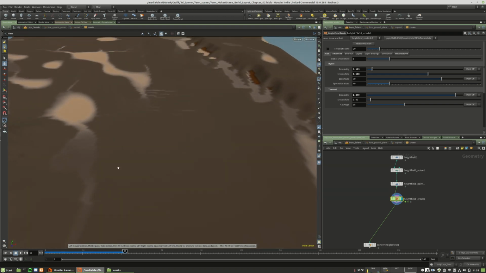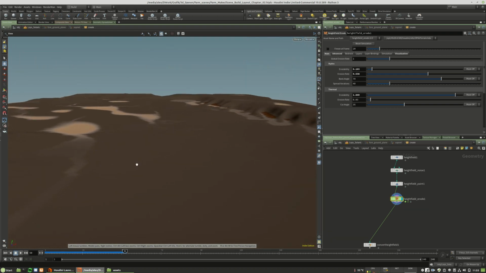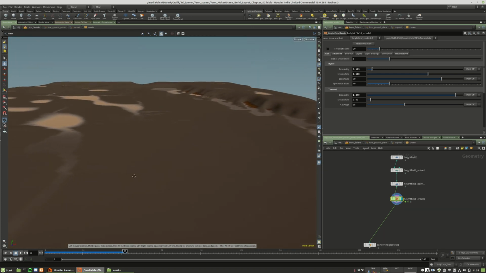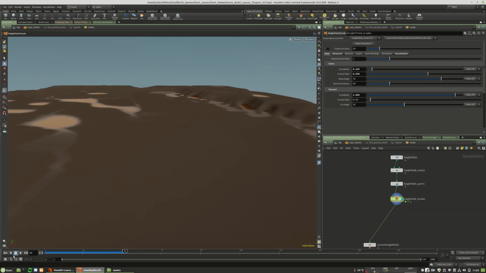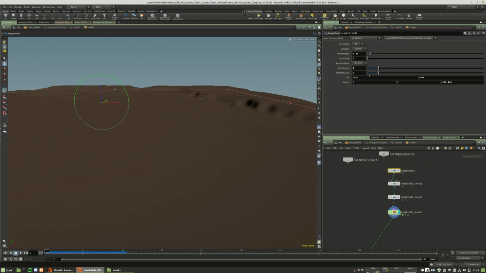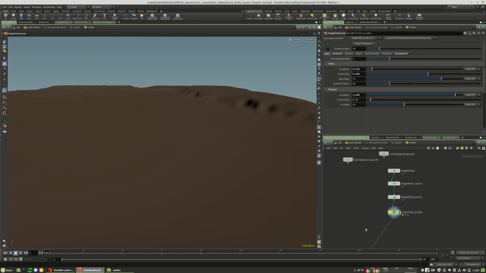So what I will not do is bake this out as a mesh, a texture mesh. I don't want to do that. So we'll crank up the resolution a bit further so that we get more fine detail.